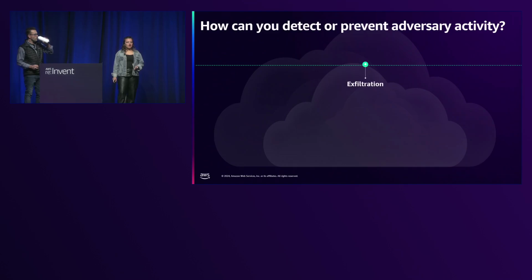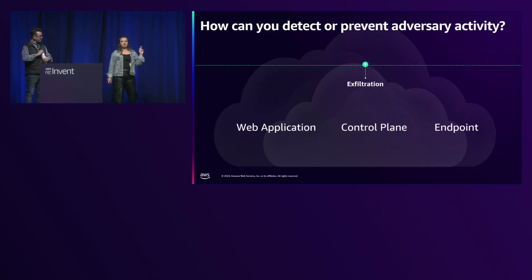All right. And then for exfiltration, like I was saying, the most common API call that we see at the control plane level for exfiltration is S3 GetObject, because that is at the control plane. But there are a number of different ways that data can be exfiltrated. If we're looking at, say, a web application compromise, those requests might come legitimately, or the request would be legitimate, the access would not be, through the application. And so you might identify requests that were being made to the application, and then potentially a query to actually pull information back from the database.